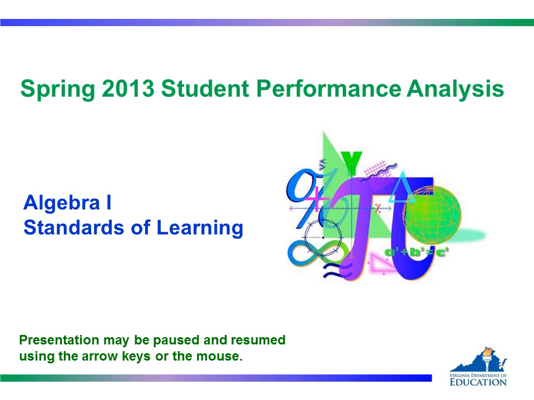This is the Spring 2013 Student Performance Analysis for the Algebra 1 Standards of Learning Test. Statewide results for the Spring 2013 Mathematics SOL tests have been analyzed to determine specific content that may have challenged students. In order to support preparation of students for the Algebra 1 test, this PowerPoint presentation has been developed to provide examples of SOL content identified by this analysis.